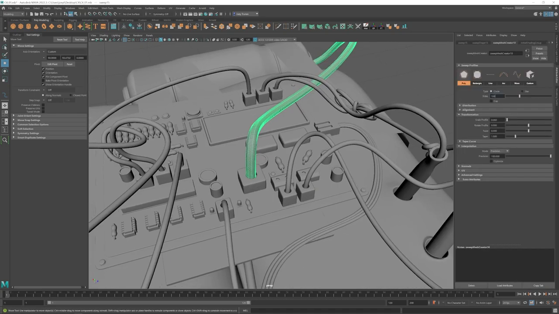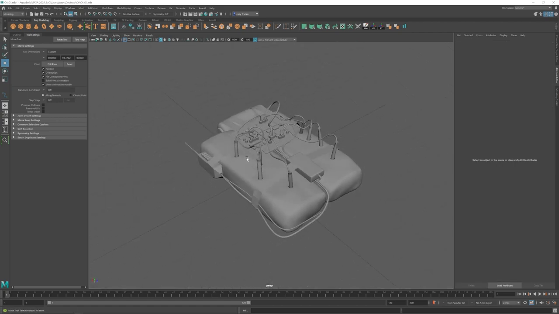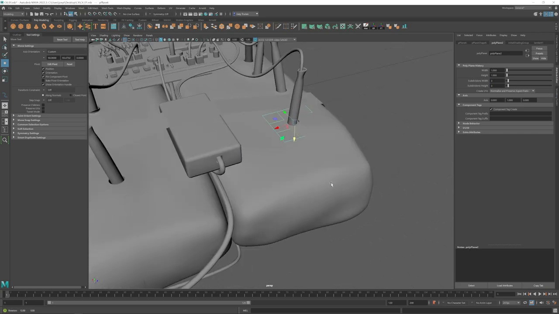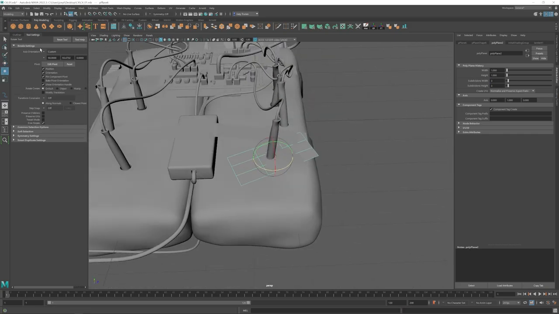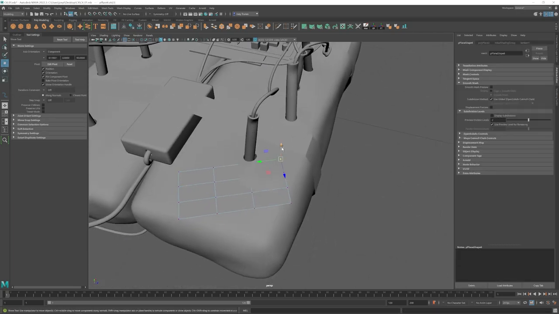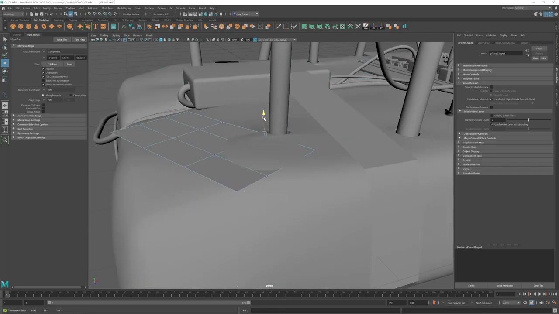All right, so the toxic chemical tank is attached to the C4. Now I just want to add another little small detail. I want to have a little strip of duct tape that's attached to the corner of one of the C4 packages, and I'm going to write some label on top of it in marker or something. So let's go ahead, and using another plane, I'm going to block out that shape.